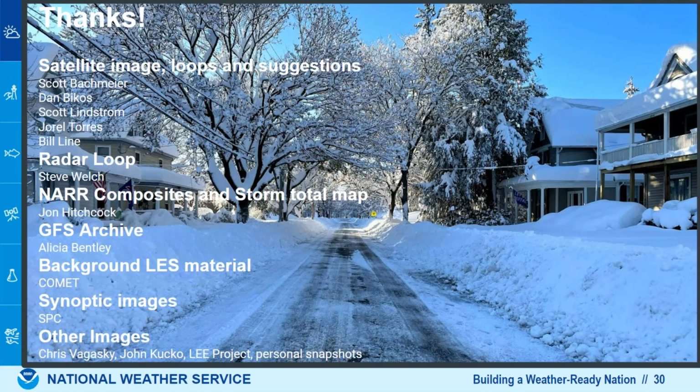Yeah, we have not done that. We stuck with the NAR composites that we've set up: 500 millibar heights, 850 millibar heights, and mean sea level pressure. We have not tried looking at the moisture content. So yeah, I'll go ahead and dig into that and see what we can come up with. Thank you. Okay, that's kind of related to Sheldon's second question. He said, would hourly satellite-derived precipitable water be helpful for forecasting heavy snow during these lake effect events. And yeah, it sounds like you'll look into that in the future.